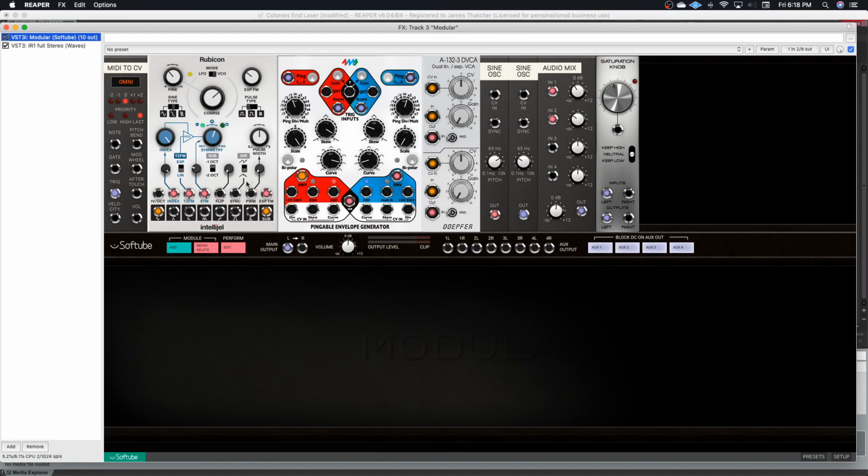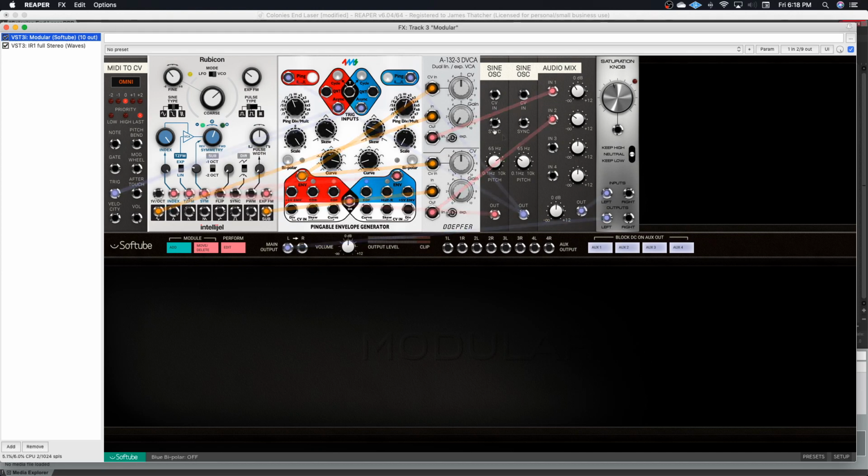Okay, now how do we have this routed as far as the audio is concerned? We've got the sine oscillator set to sigmoid mode going into this VCA, the first VCA. We've got the sub-oscillator, which is playing a signal an octave below, but still using the through-zero frequency modulation. And it is outputting to the second VCA. Both of the VCAs then go into this audio mixer, which is then sent into the Saturation Knob, a beautiful, beautiful distortion module that then outputs to the main output here. And that's really what's going on with this.